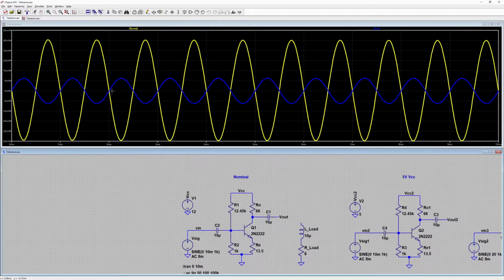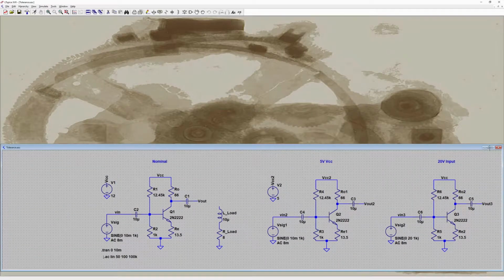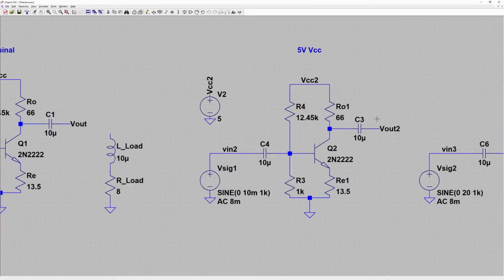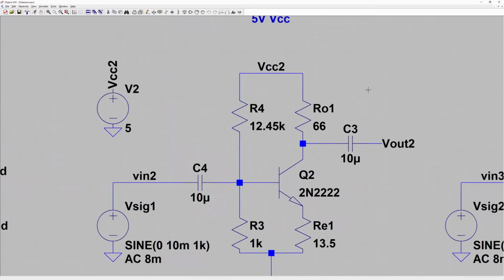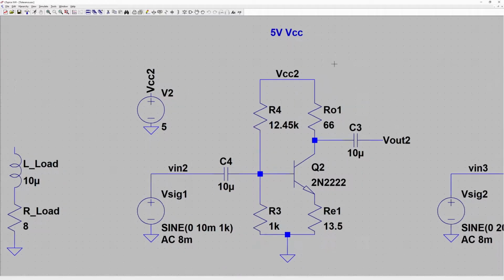Now that we've achieved such a great accomplishment, we build 100 of them and ship them into the world. But we keep getting reports that the amplifier doesn't have a gain of 4. We have reports of people supplying 5 volts instead of 12, reports of people inputting signals with an amplitude of 20 volts and expecting to see 80 volts on the output, and people who attached a 10 ohm load to the output and didn't get the amplification factor they were looking for. Oof. That's a lot of unhappy people. Before we tell them all that they're dumb and the design works, let's test our amplifier under these conditions.